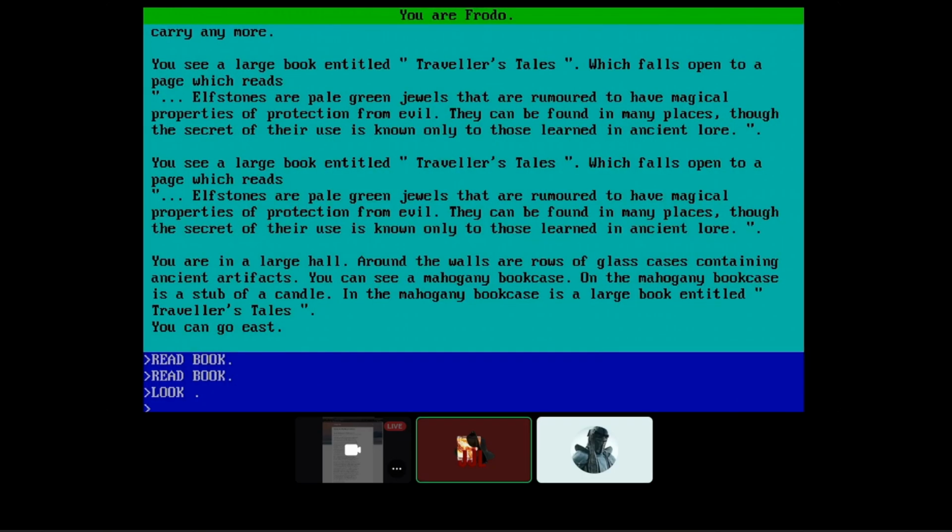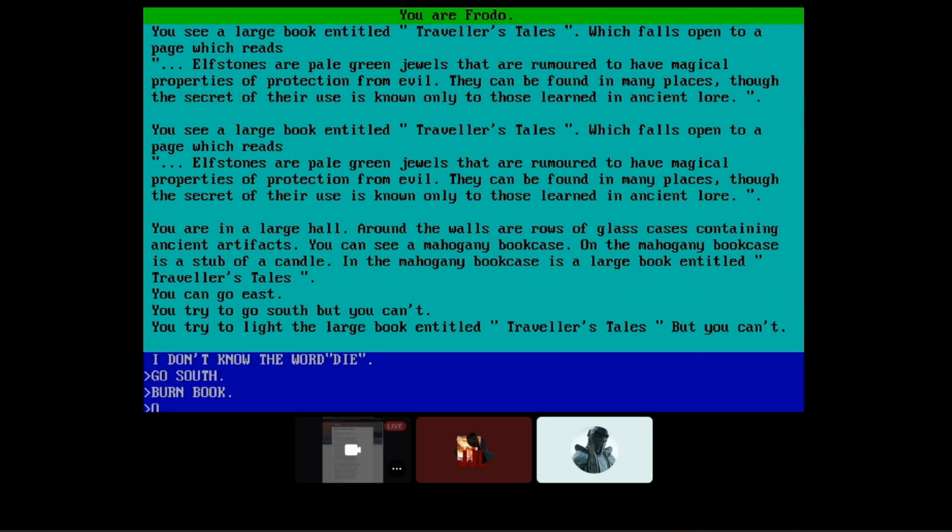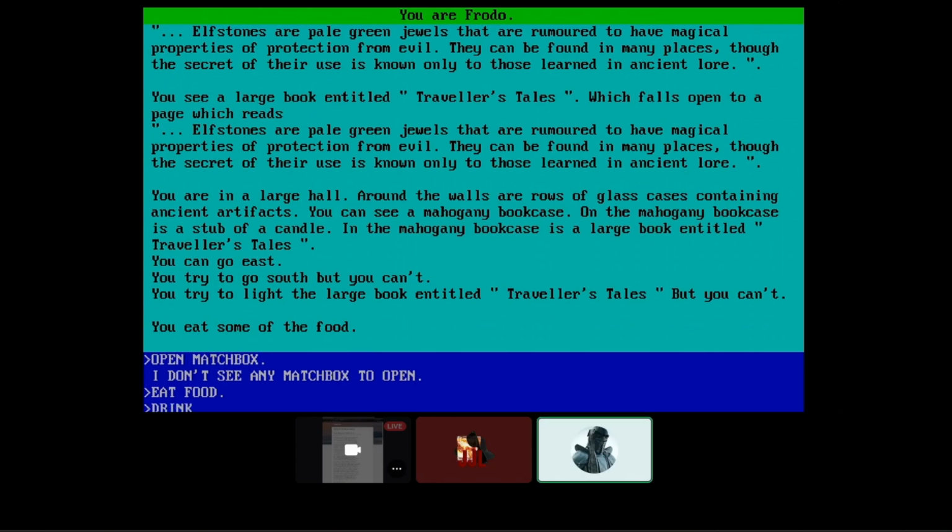Yep. In a large hole. Die. I don't know the word die. Go south. Burn book. Open matchbook. Matchbox. Oh, I didn't take the matchbox. You didn't take the matchbox. Oh no. Eat food. Drink wine.